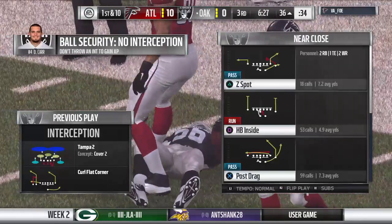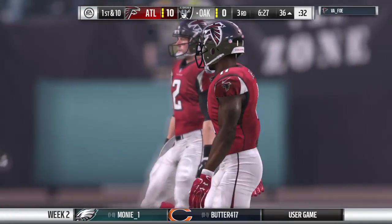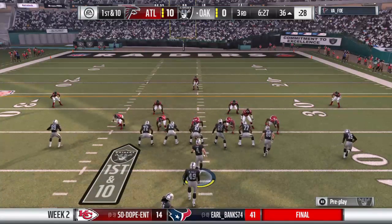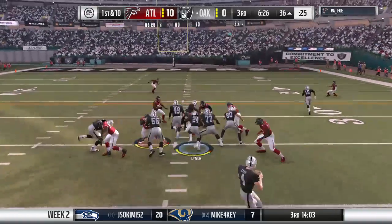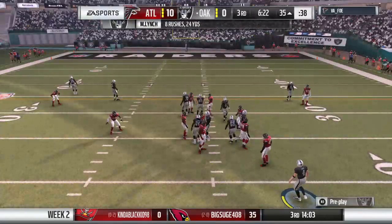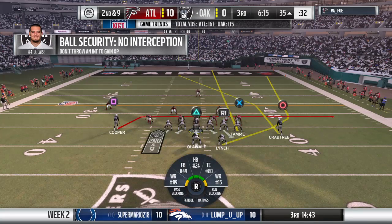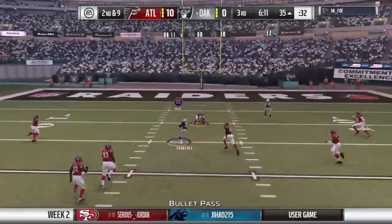Now we take a glance at the offense as they work their way back out for their first possession of the second half. And following the interception, just any interception, are you a little bit more cautious when you start that next drive, or no, you just throw that out the window? I think you are. I don't think that there's any way you can run back out there and go, totally didn't affect me. Let's just go ahead and be loose with the football again. You're going to take care of it, but you have to be careful about being too cautious because now you can't run any offense at all. Still want to attack.